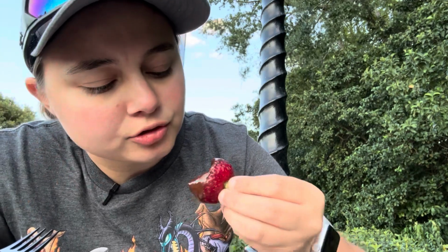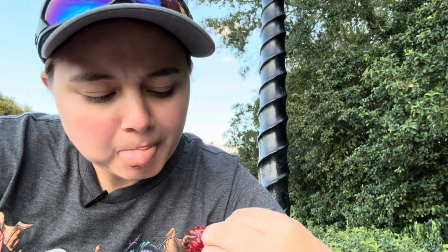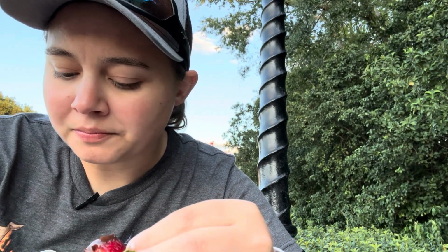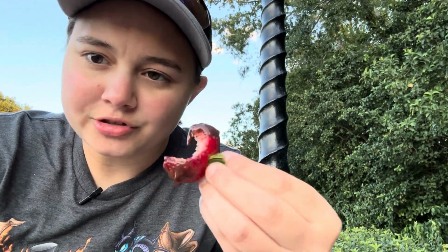But this is absolutely something good to go to if you need something sweet. And just a smaller portion because it's not a huge portion. And it's fruit, so it makes me feel like you're eating something semi-alright for yourself, even though you're dipping it in chocolate. But yeah, I would say I'm going to give it a solid 7 just because it is dark chocolate. Even then, it doesn't taste like normal dark chocolate to me. But I'm gonna give it a solid 7. Again, it was from the Alps. It was like 5 something, I think, 6 something bucks. So definitely a good little treat to get you some sweetness and then to get you some fruit as well.